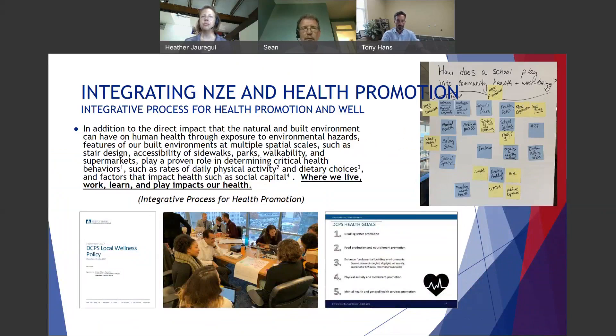DCPS, leading the way in many ways, had included in the RFP the desire to pursue an integrated process for health promotion within the LEED system through an innovation credit. We likewise suggested the opportunity to use the WELL criteria for both projects and establish benchmarks for achieving very high performance levels of indoor environmental quality. Ultimately the decision was made to formally pursue WELL on West Elementary School, so if everything plays out as hoped, West will achieve not only net zero energy but also become the first net zero energy school in the world to be WELL certified.